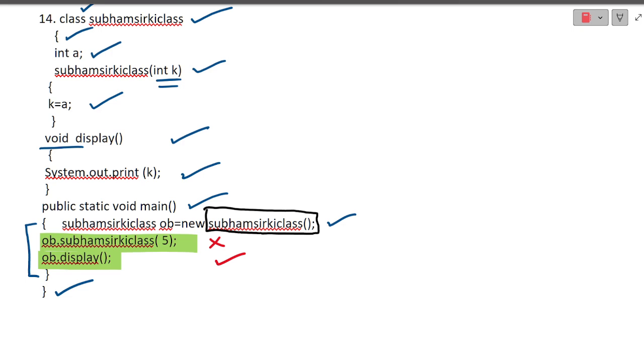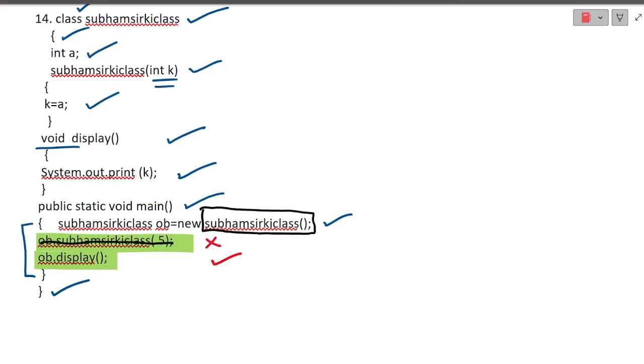Okay, and there comes another error. Let us first learn where the error is. So have you understood that in Shubham Sakhi class, a constructor shouldn't be called with this kind of format that I've mentioned? Automatically when an object is created, your constructor will be called. So have you understood? Here comes an error. And how to rectify this? Just cut this and pass the number that you have done here. Here 5 will be passed. Why? Because it is a parameterized constructor, so 5 will be passed.